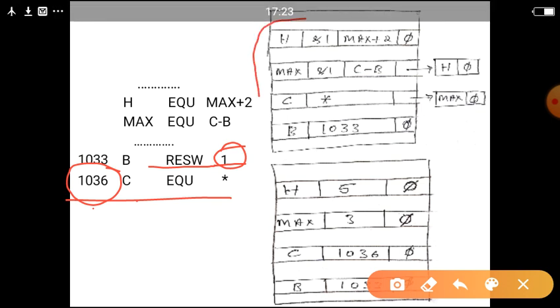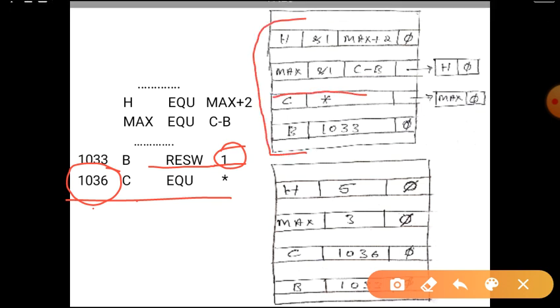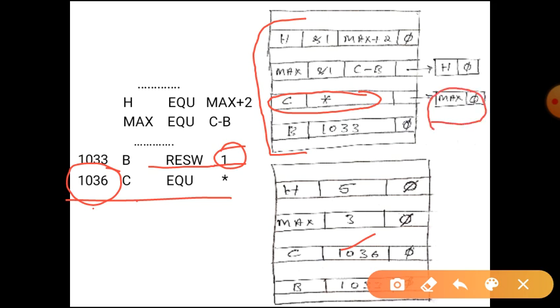In this table, the star for C is now changed to 1036. We make use of the depending list and go to the entry for max. In max, C is now resolved. What is the value of C? 1036. The value of B was already resolved, 1033.